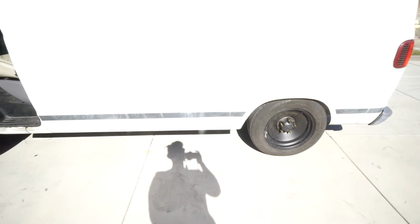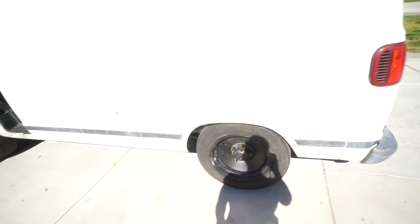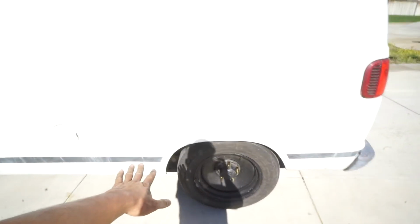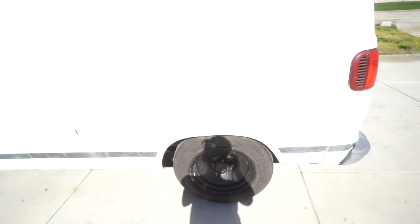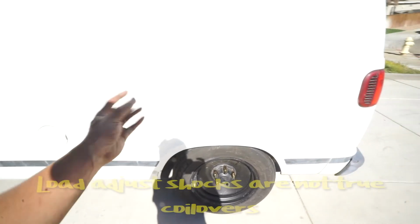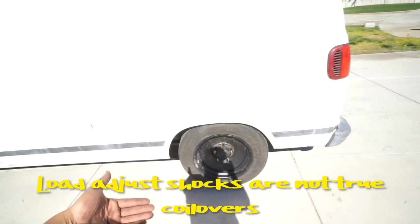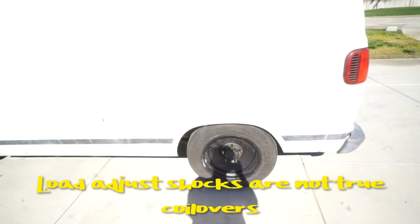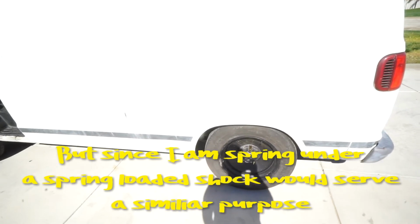So I've been looking around and I saw these load adjust springs, or basically coilovers. I started looking at the Japanese Dajiban sites and looking at their setups. They take their leaf springs, still spring over, but take away some leaves and put in a coilover for the shock. I'm spring under, so obviously it's not the same setup, but the coilover seemed like a good idea. So I was like, maybe I'll do that.